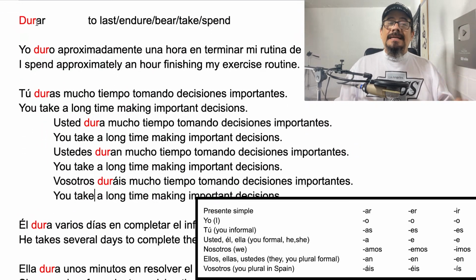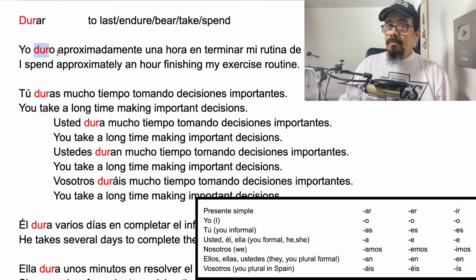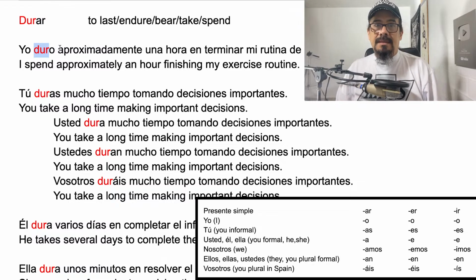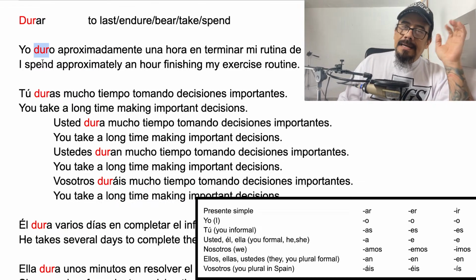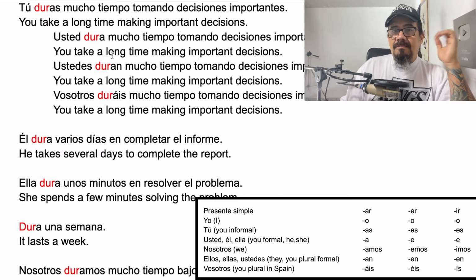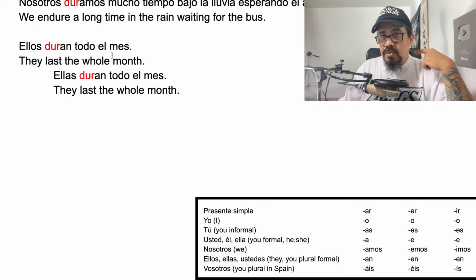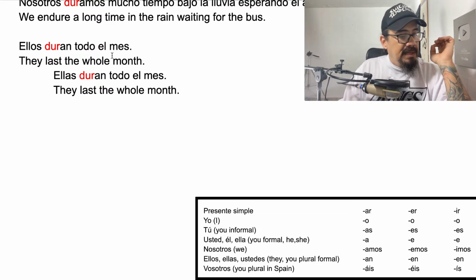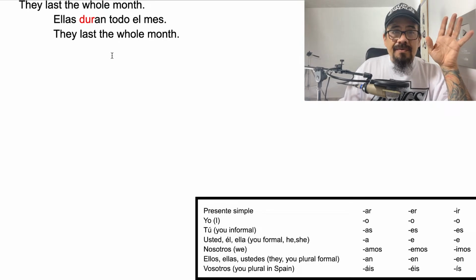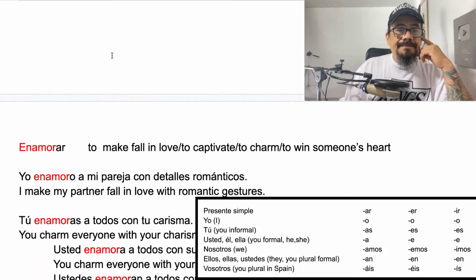And remember, even though I use this here, in this sentence it would sound more natural if I say yo me demoro, o yo tomo aproximadamente, o me tardo. But it's a little bit more complicated because of reflexive verbs and so. But the idea first is just to get used to the conjugation of the regular verbs. So, how's it going so far? Is it going okay? Give me some feedback, please.